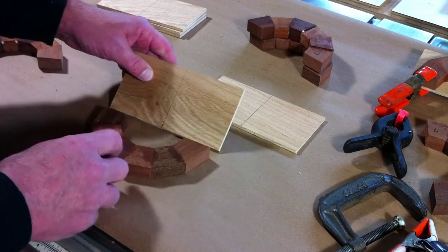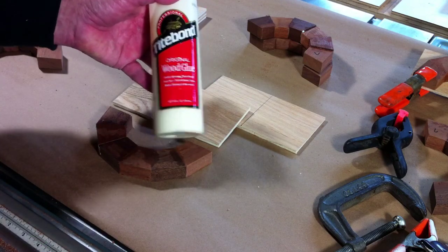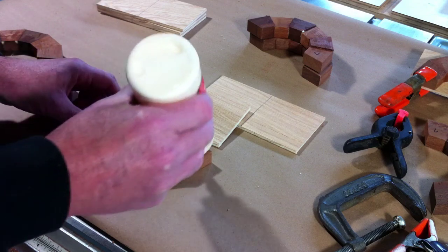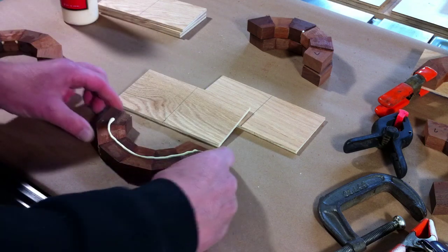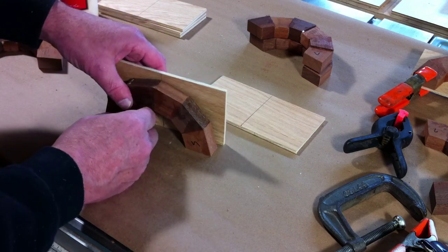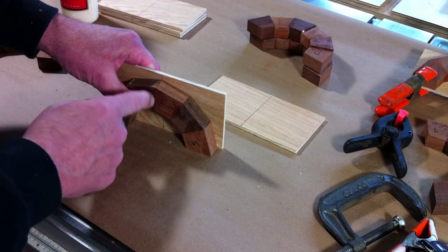So all I do is I take the half ring. We're just going to use some Titebond Original glue. Nothing special. We just need a little bit on the back here. We don't need a lot. So we just stand that up on a flat surface and put that piece of plywood up. We can line up the line with this center joint.